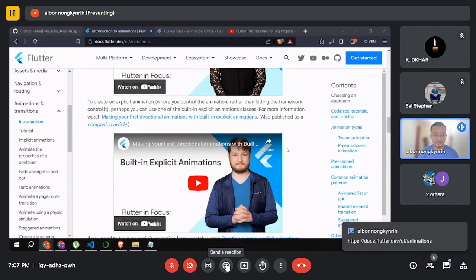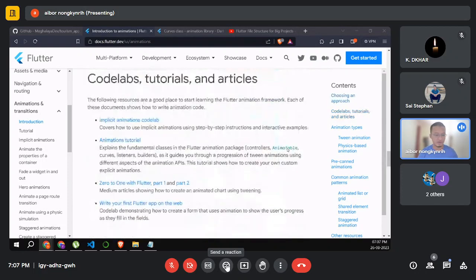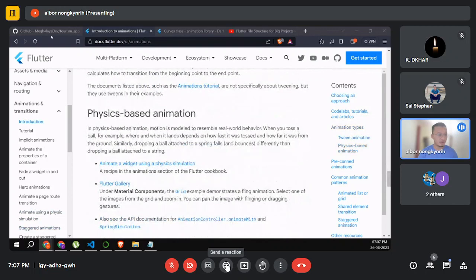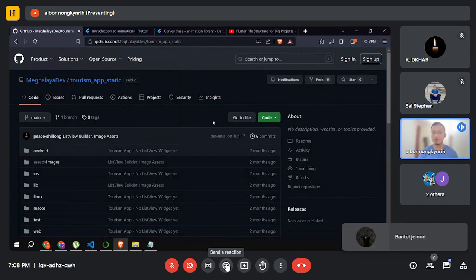Okay, now I know there's a lot of talking, so let me go to the code and demo you some animations. As I described earlier in the group, what we're gonna do is add animations to the Cool Flutter app which you've built earlier with Mr. Krishan, the tourism app. So what we need to do is first go to the repository.